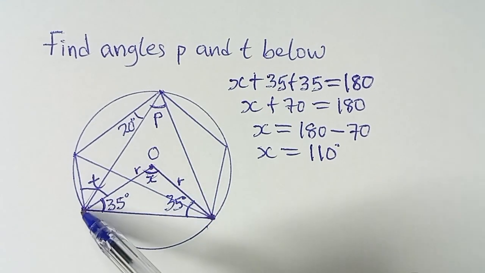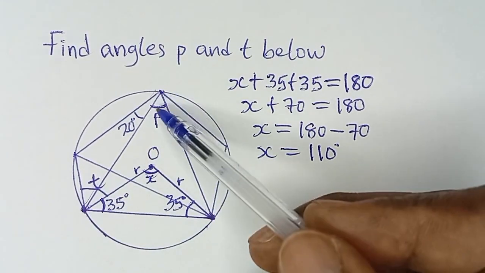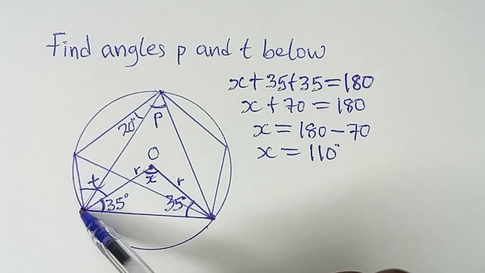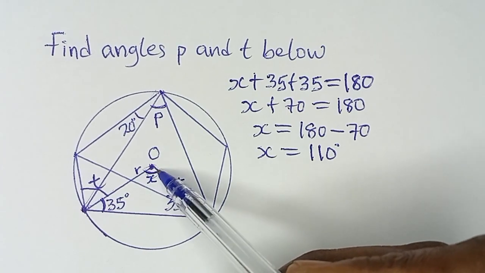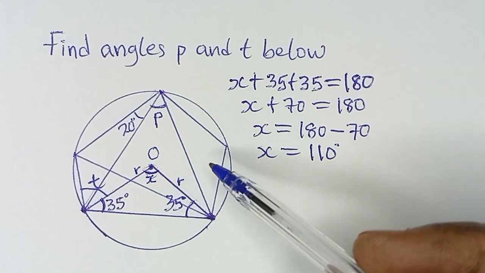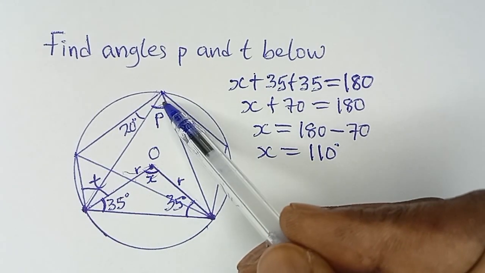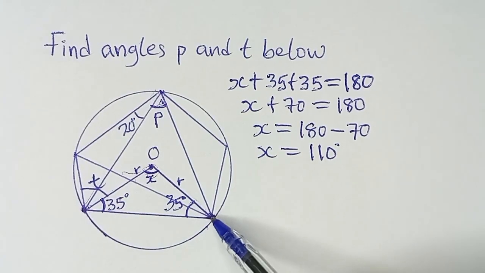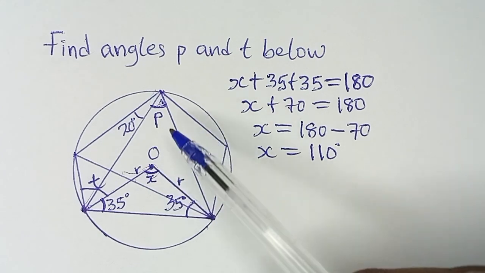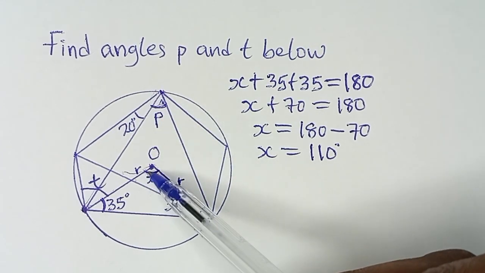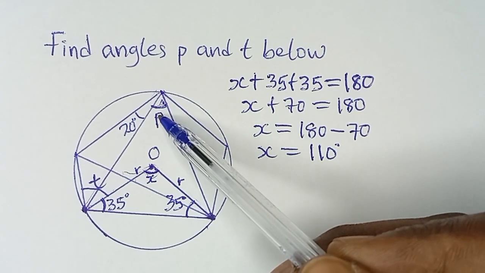So in a situation where you have lines coming from the same point and a pair goes to the circumference to form an angle, which is this P here, and another pair of lines go to the center of the circle to form another angle, which is the X that we have here, then you agree with me that the theorem says angle at the center is equal to twice that at the circumference. So don't forget, when they are coming from the same point, we have one formed at the circumference and one formed at the center. Then the theorem says angle at the center is equal to twice angle at the circumference. So P is the angle at the circumference.